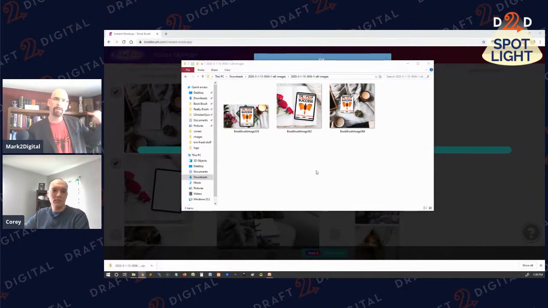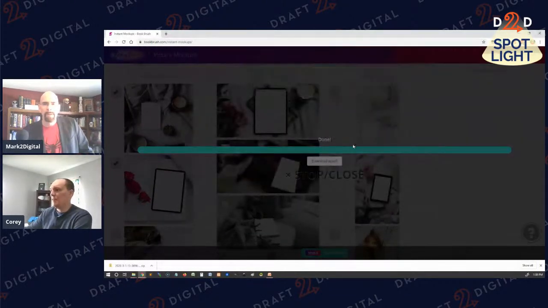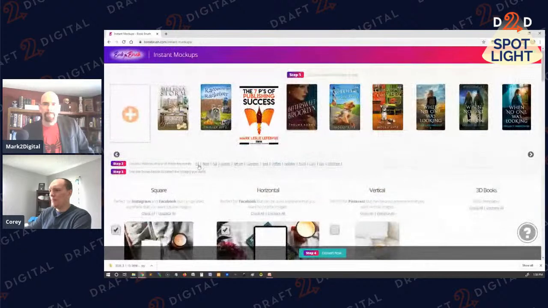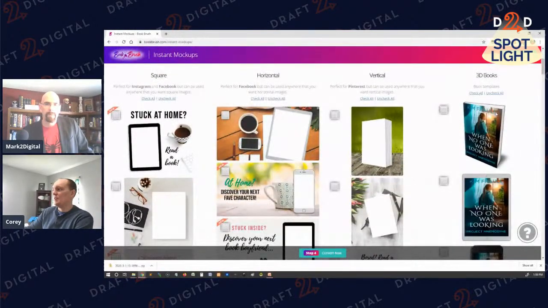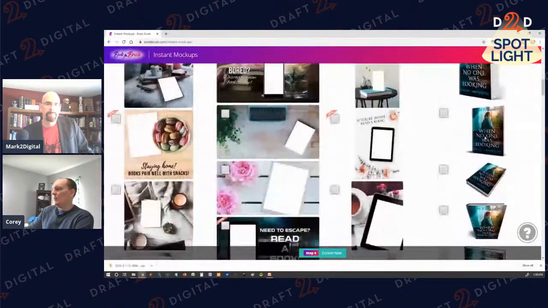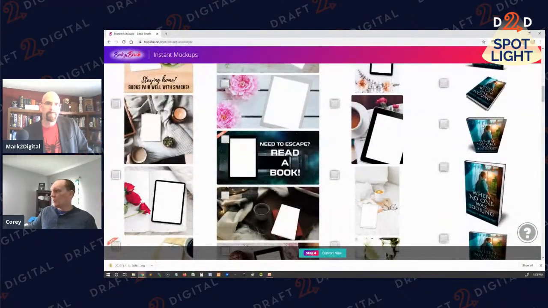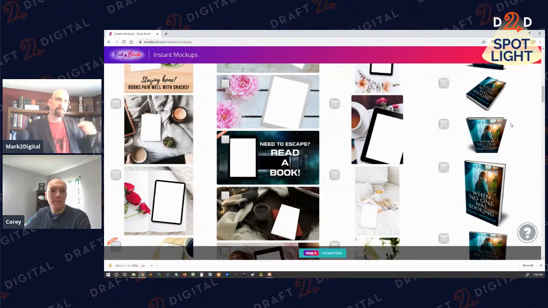So bam, you download, they're all zipped to a folder. Obviously, the more images you do, it's going to take a little bit longer. I think the longest it's ever taken me to do like 40 images is a couple minutes or a minute, maybe, depending on the bandwidth you have at home. Yep. Cool. And then if I go back to all, I'll quickly point out you can easily get these 3D books too. If you want your book in just the plain 3D book, a transparent background can be used. Those are popular as well. So every single one of those that we have. So I can put me and a dog on the beach with a book, and you're all good to go.